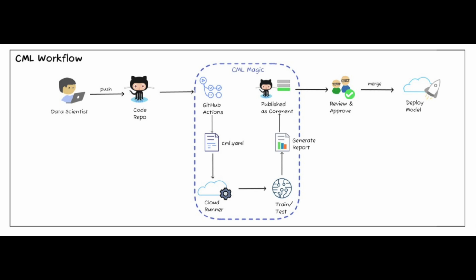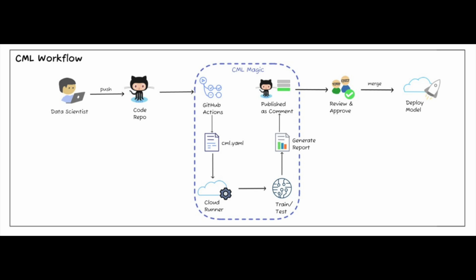So with just a few lines of YAML configuration, users can set up complex workflows that respond to various triggers such as code commits, pull requests, and issue updates. So this not only increases the efficiency but also fosters a culture of collaboration, ensuring that team members can focus on what they do best, creating impactful solutions.